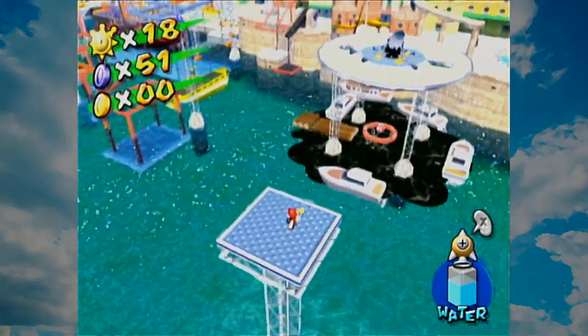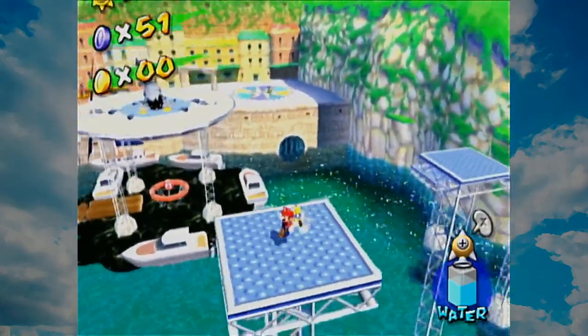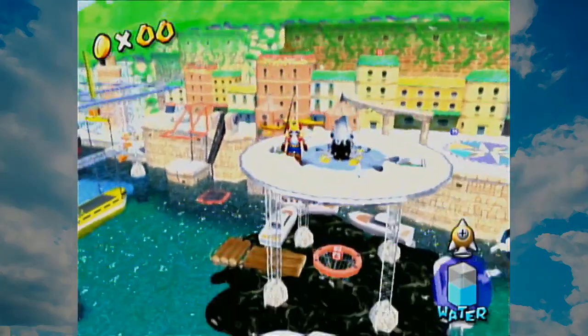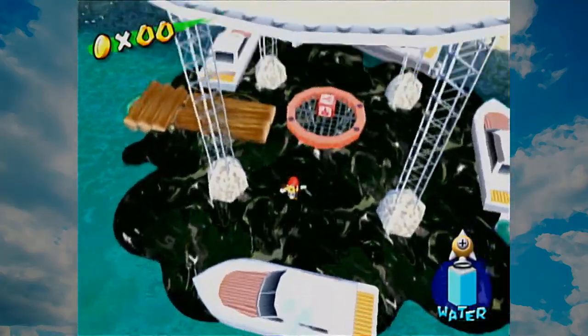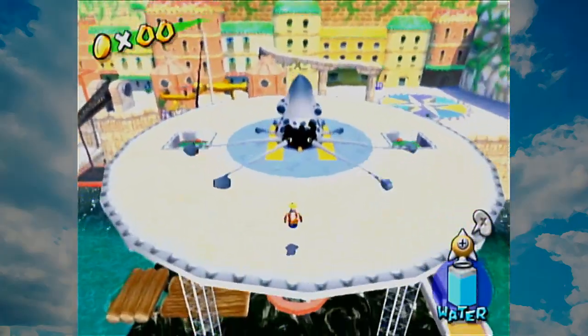Alright, trying to scout if I can see some blue coins in the area. Seems like there's nothing else left for us to do. Honestly, why don't we just go fight the boss at this point? There's nothing else really much we can do now. So yeah, might as well do that. Almost there, gotta be careful. I'm gonna land on this yacht right here. And, alright, let's do it.